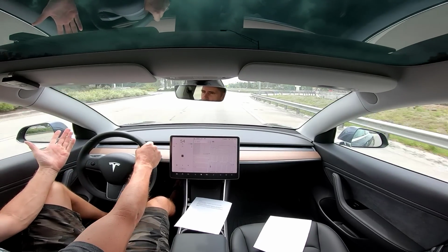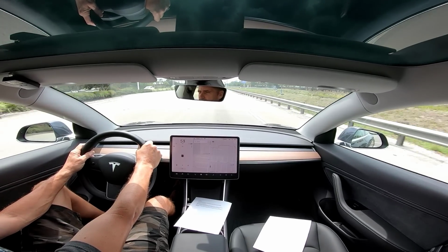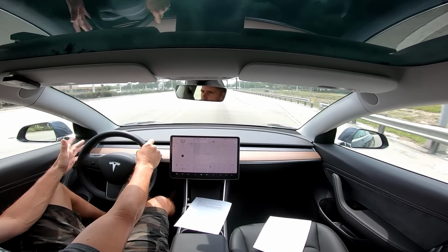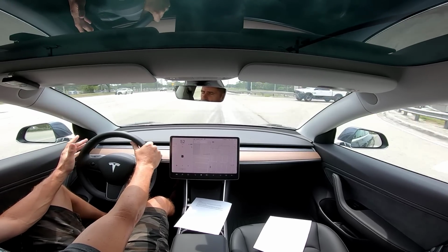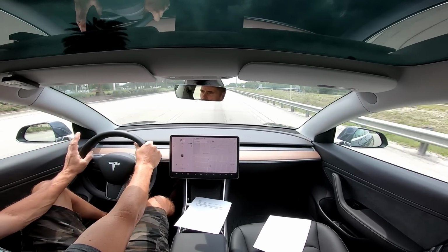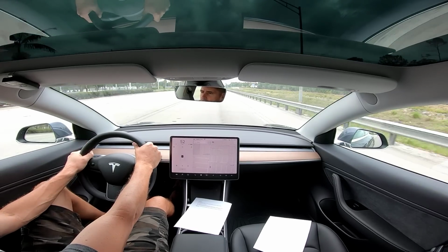I posted something about this in the Tesla Motors Club forum, and someone chimed in and said, "Hey, this is part of what you get with Tesla. They're not perfect yet. They're still having growing pains." His thought was that he supports the company, so he's okay with things not being perfect. And I agree with that to a degree. You know, I love the car. I love the driving experience. I love what it represents.